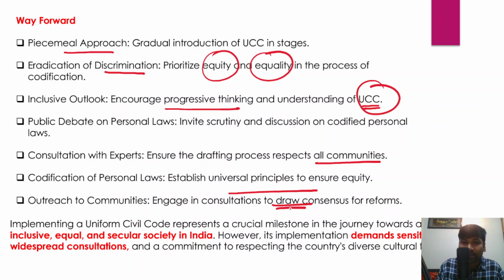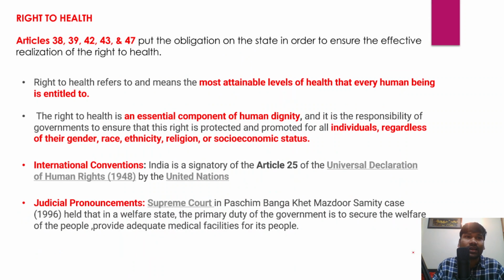And ultimately, when you write the conclusion, you could write that implementation of the UCC represents a very important milestone in the country towards a more sensitive, inclusive, equal and secular society. However, it is not free from challenges. It has various challenges, but implementation demands more and more sensitivity, widespread consultations, and a commitment to respecting the country's diverse cultural fabric. So this is how you could write a conclusion in the answer.